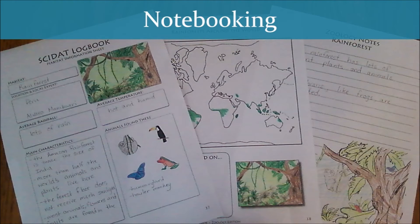I had no idea what notebooking was before we started homeschooling. In fact, I was one of those people who actually liked worksheets in school. Maybe it was the fact that my mom was a teacher, or maybe it was that I clearly knew what was required of my response. And I still appreciate worksheets, as they have their place. But as a homeschool mom, I have fallen in love with notebooking.